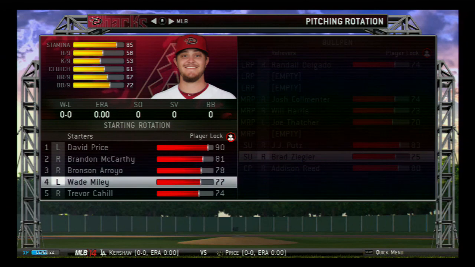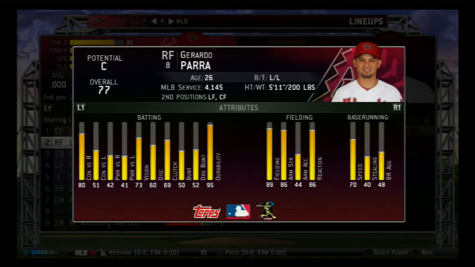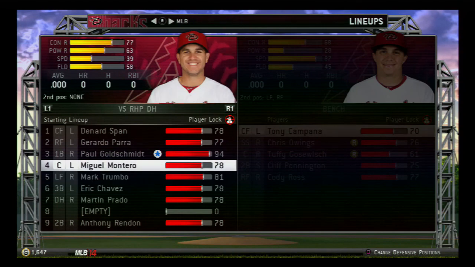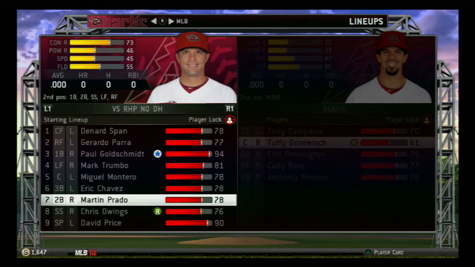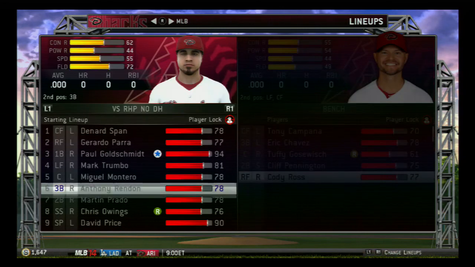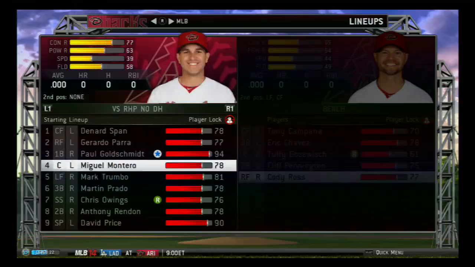That'll definitely be good. Lineups. Hara hitting second. I'm okay with that. Definitely want these... We're going to flip Montero and Trumbo. Oh, versus right. Who's Chris Owings? We're not going to be playing Chavez. Flip those 2. We're going to move Owings up there. I'm going to have Trumbo hit ahead of Montero versus lefties because Montero can't hit lefties and Trumbo can hit lefties very well. But that's going to be basically how that looks.